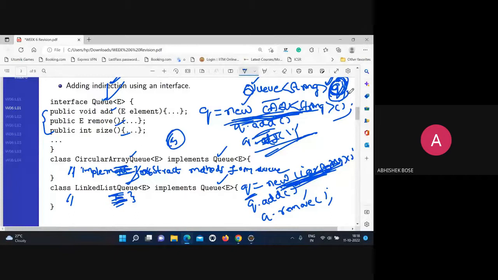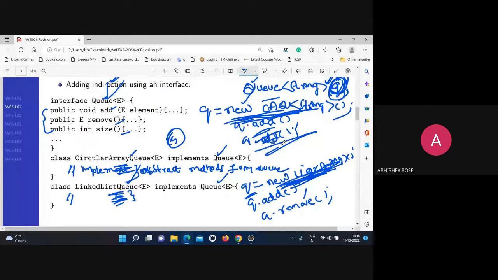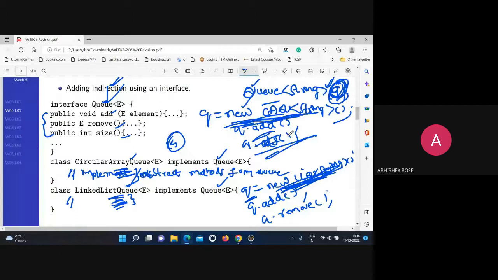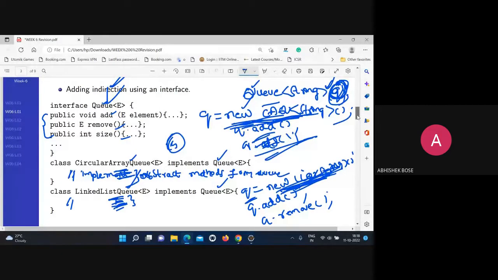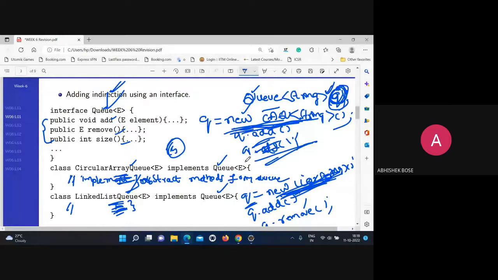Sorry, sir, I lost the connection in between due to some network issue. So, sir, my main question is here. I understand everything, but I did not understand when I decide to change the date queue. In the lecture, it was said that the date is assigned as a circular queue, and the other thing was assigned as a linked list. So in between, if we want to change the concrete class, we can do that easily with the implementation. So how can we change it easily? Where is the easier part?